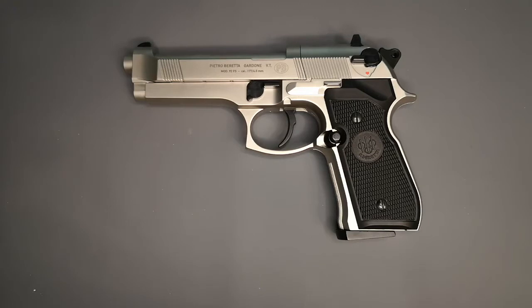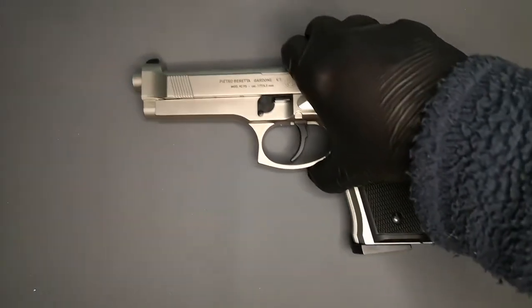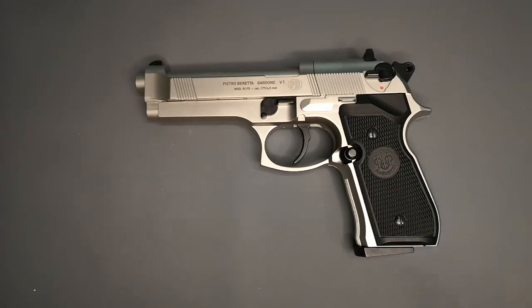I know that's just how they make guns these days, and there's nothing wrong with that. I like the polymer guns, but I do like the full metal feel of a 1911 or a Beretta 92 FS. So there you go, the Umarex Beretta M92 FS, 0.177 pellet shooting, CO2 powered air pistol. Definitely one for your collection.